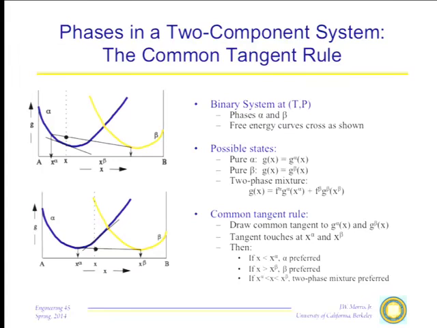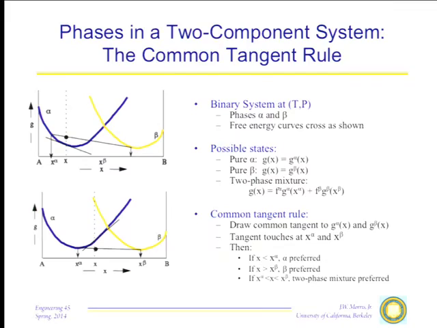Suppose I'm right here, okay? Suppose I consider the free energy I would have if the whole system was in the alpha phase, this value of x. That free energy would be right here. Suppose now I say, well, maybe some of it's in the alpha phase and some of it's in the beta phase. So I'll let the alpha phase have this composition and the beta phase that composition, chosen so that they balance out to the composition x. What I can then show is that the free energy of that mixture would be this point right here that I've shown as a dot in the figure, which is above the free energy of pure alpha.